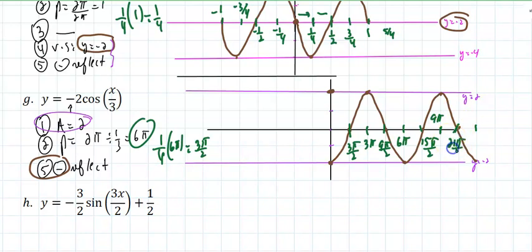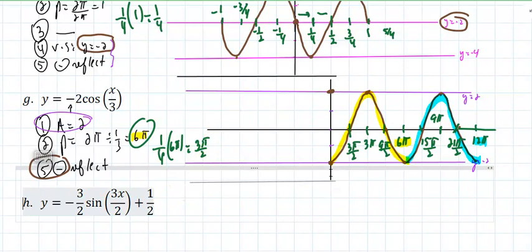21 pi over 2. And 24 pi over 2. And you could always check when you're done, at least in this section, that this took a complete 6 pi, and wouldn't the other period be another 6 pi, and that's 12? You could always do that. That's not a problem.